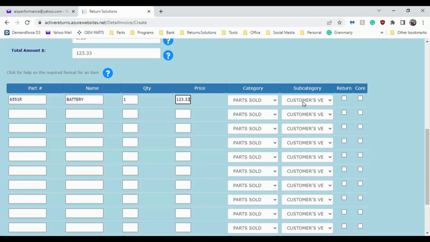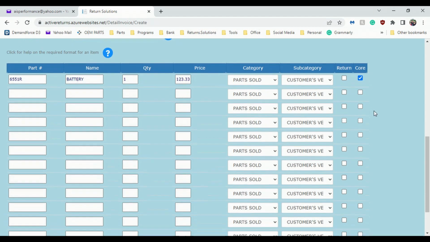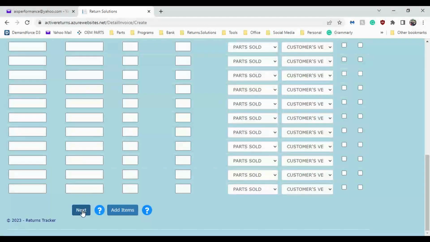Now, since this is a battery, there's not necessarily a return. A return would be if you're going to completely return the battery. There is a core on this battery, so we're going to select core. Now we're going to go down here and hit next.